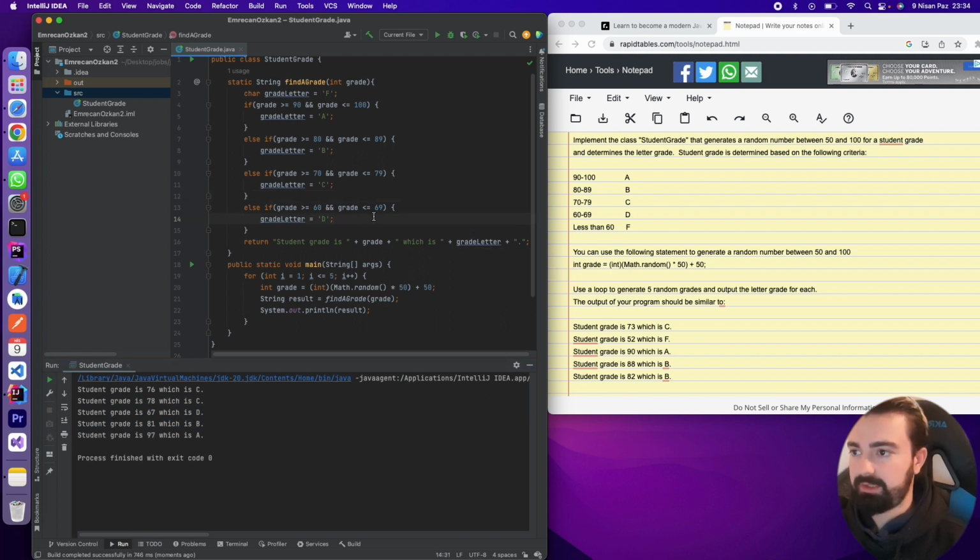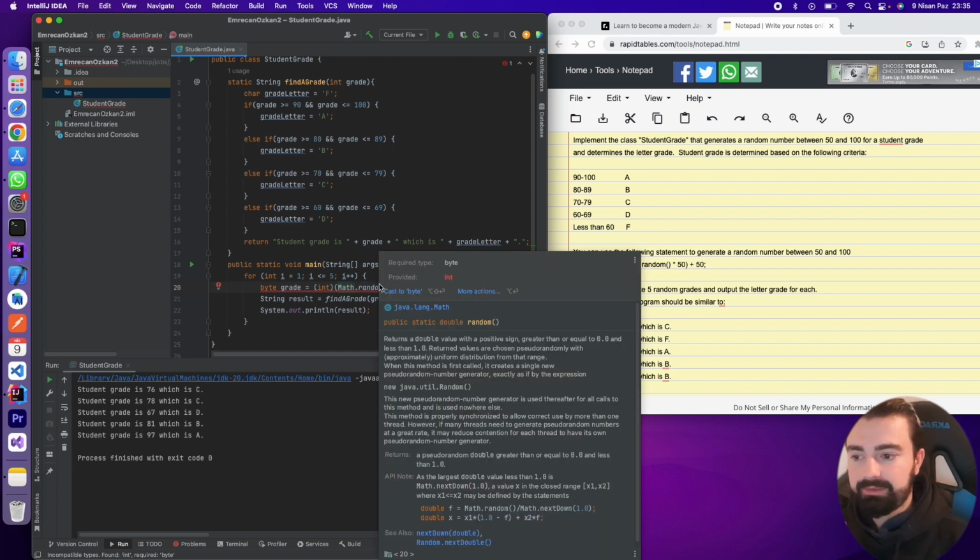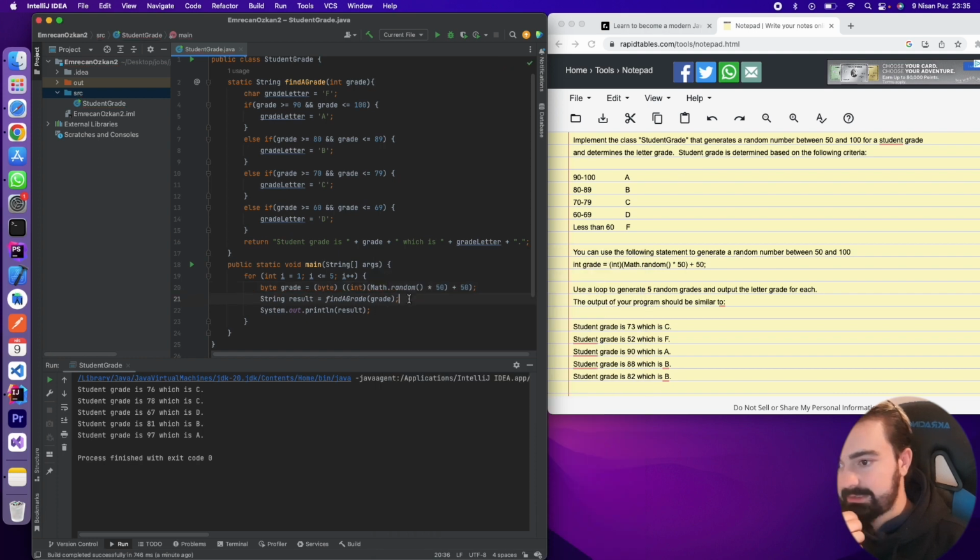So how much can you improve this code? I'm just thinking about it. As we know, the grade doesn't have to be an integer, right? It can be a byte, because we know that it is a number between 50 and 100, right? So we can just typecast it to byte. But right now, because of the Math library's random function, this number will be returned as int or double. But we can cast to byte and see what happens. Let's see the result again. Everything works clearly, but I'm just thinking whether it's a cool solution, because I have to take the byte from here, and let me see if everything is good again. It looks nice. It looks really nice.